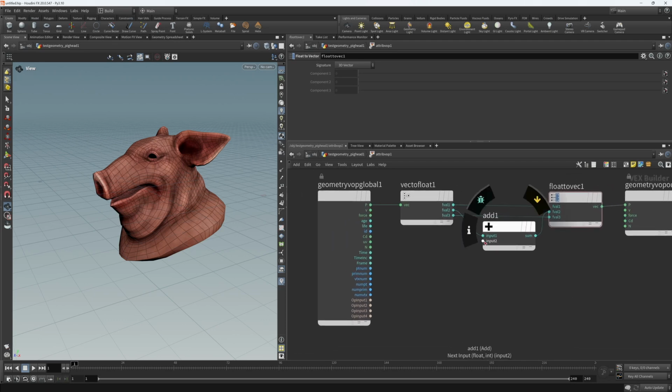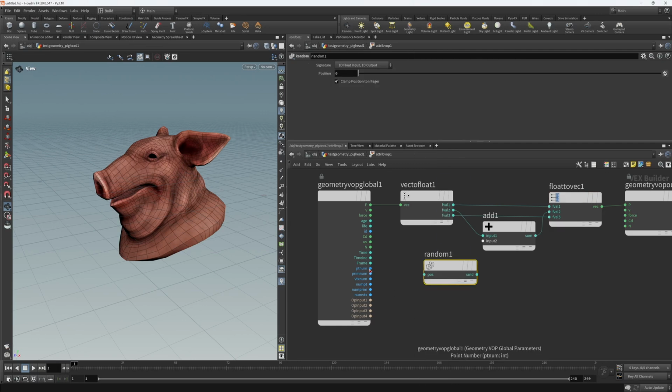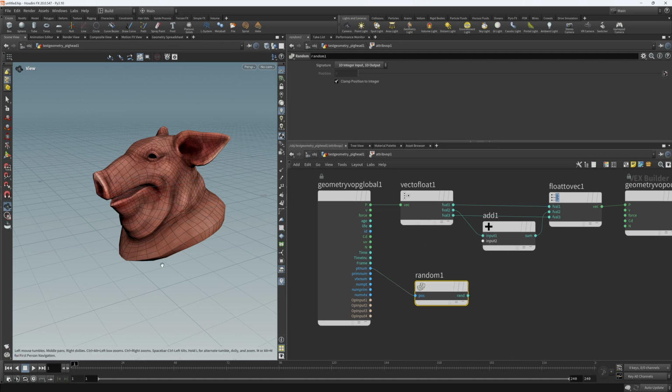So adding into here, we need to grab a random value that was based on our point number. So I'm going to type the word rand and grab that first one, random. We're going to plug that into our point number here. Now, to match what we had before, we need to just turn off this clamp position to integer in here. What this means is you won't get any different random values if the input coming in is between the integer values.